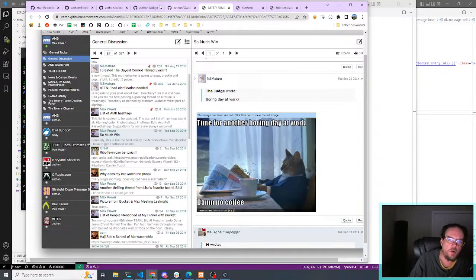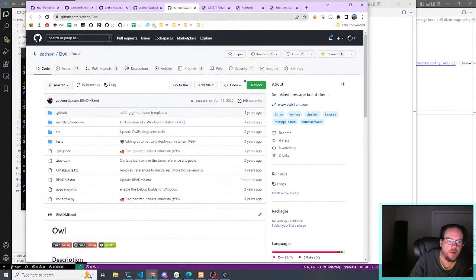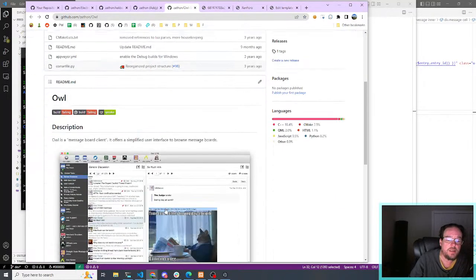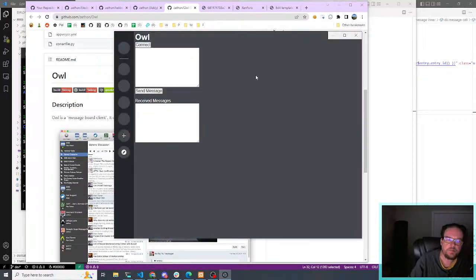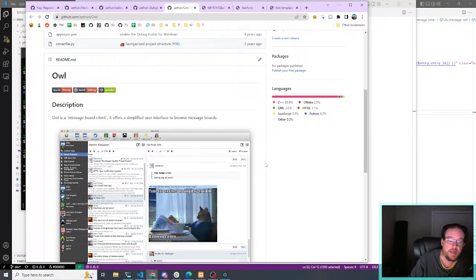Anyway, the project I want to work on is not Owl. I called it Electric Owl because I wanted to basically write Owl in Electron, a JavaScript framework for writing GUI applications.